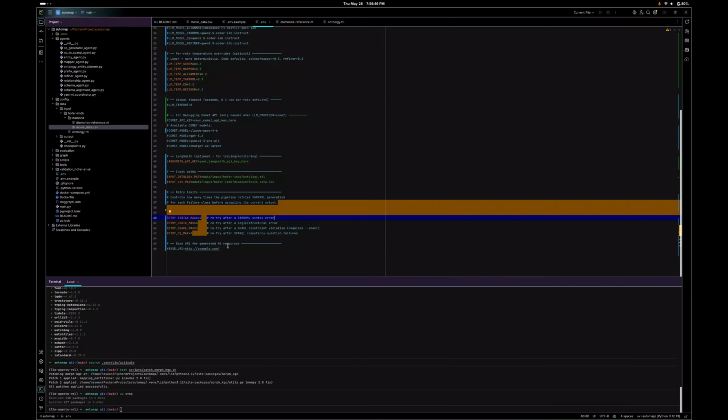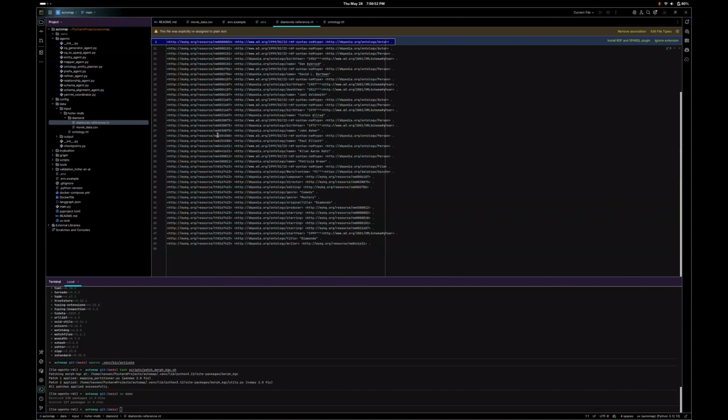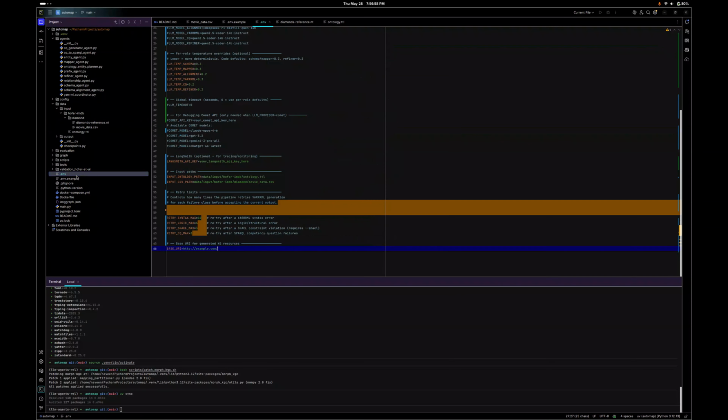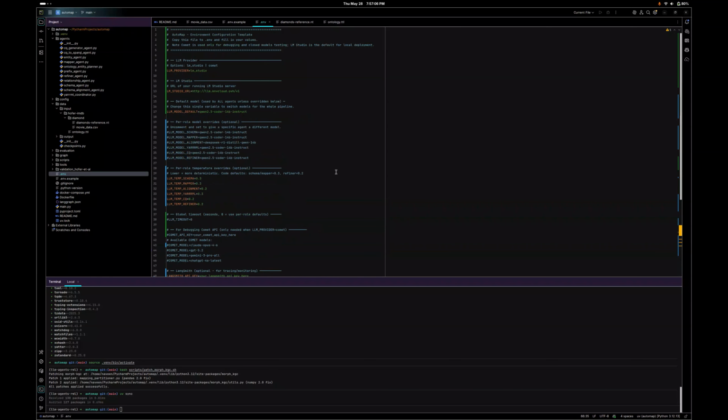These are the default ones, and we can change that. This is the base URI configuration. Since we are validating against this, we can use this base URI. Now we are ready to run the pipeline.